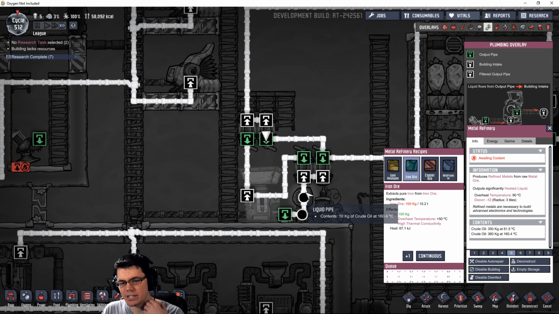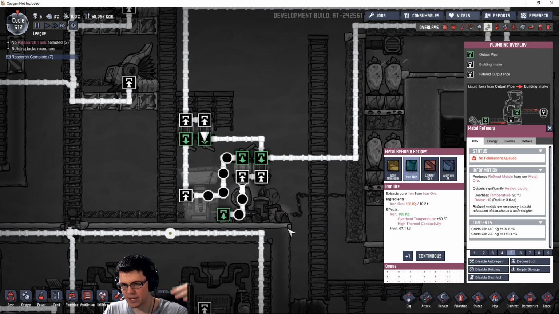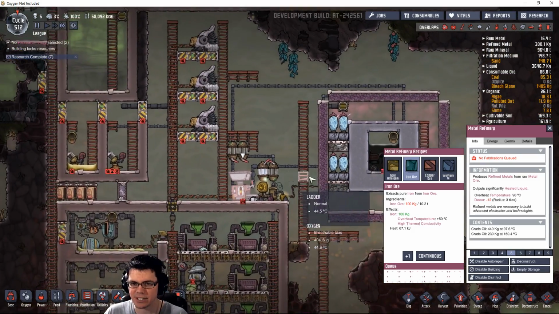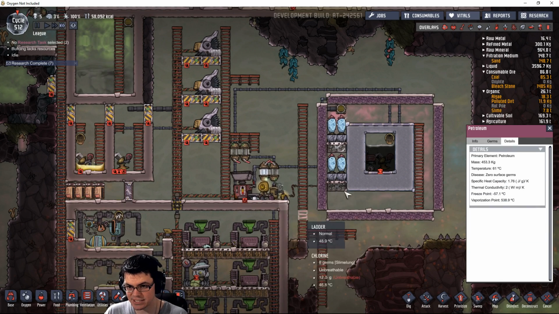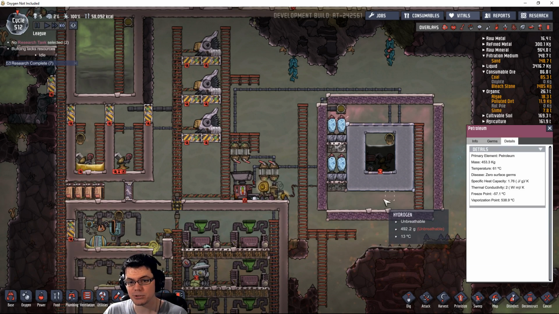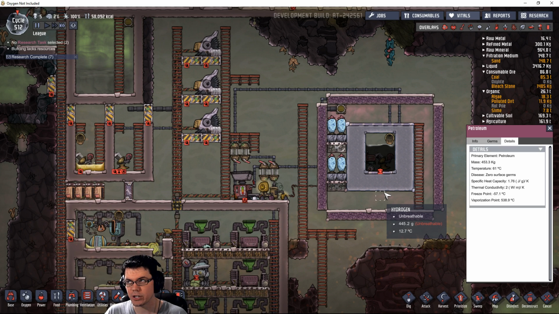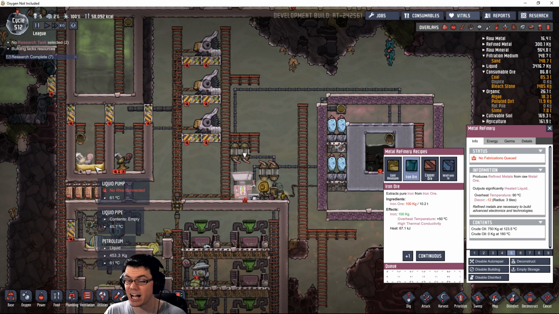So a couple weekends ago I was running an experiment of actually using this liquid and feeding it into another chamber to create an area of really high temperature. Now, really high temperature, I guess, is kind of a relative term. What I could do is use petroleum inside of here, and petroleum can go up to about 538 degrees Celsius before it turns into a gas. So it's possible to create an area that is hot enough to cook dirt into sand, by just using the hot water off of your metal refinery, or in this case, the hot petroleum.